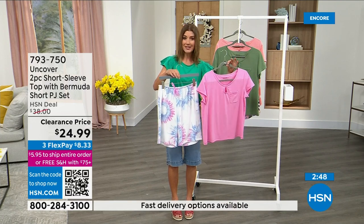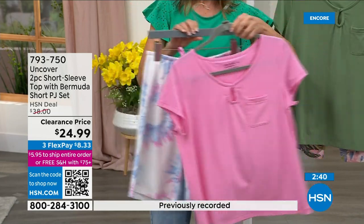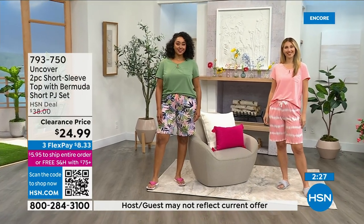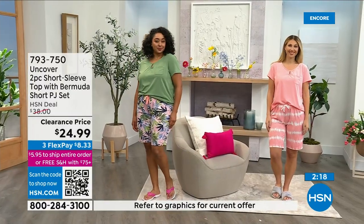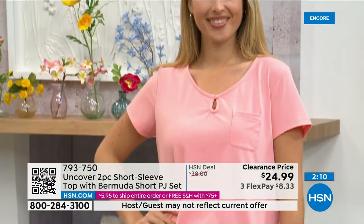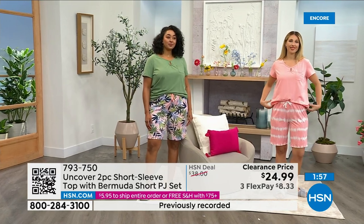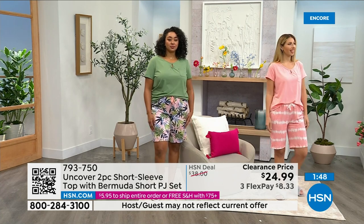The first option is Tie Dye Burst — our pink, the most limited with only 600 available. Once they're gone, they're not coming back. Next is Palm Print — a gorgeous green with pink, navy, chambray, and peach accents; our model Kenya is wearing the 1X. The last choice is Pink Tie Dye — more of a peachy pink with a cool tie-dye pattern; Erin is wearing the small. These run relaxed, as PJs should.